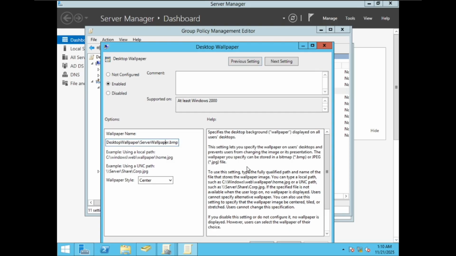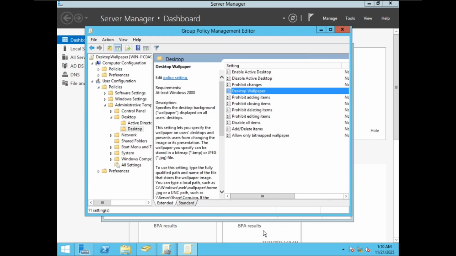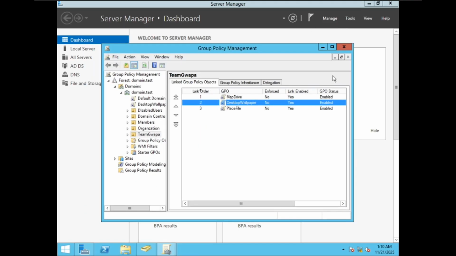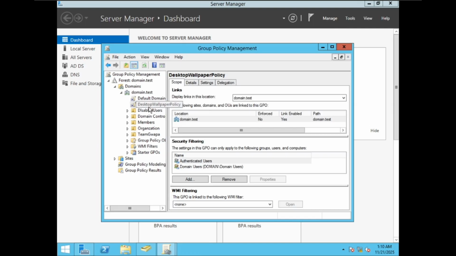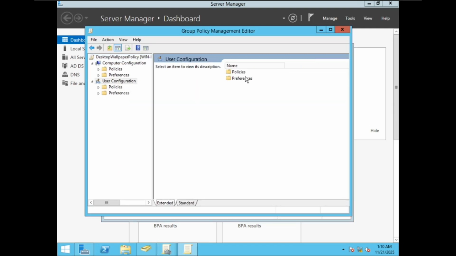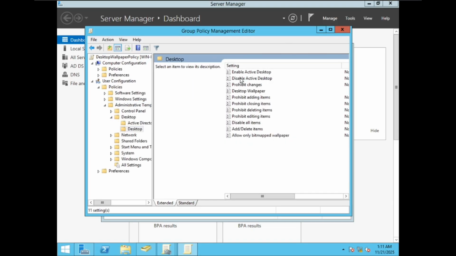So that server wallpaper should reflect on our client. So we're expecting it, I have applied it. Desktop wallpaper. Okay, now on the client. So let's see what would happen.